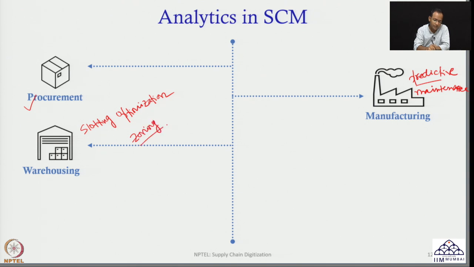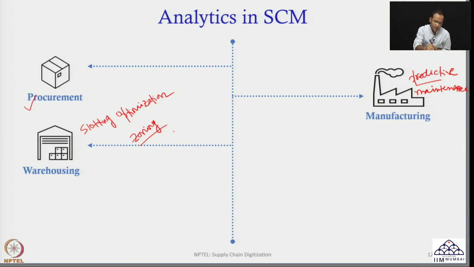zoning. In the warehouse, a clustering algorithm is used for defining which zone should be used for which items. There are many products, especially for those managing e-commerce warehouses, where a few products are ordered together. Based on my past experience and past data, I know there are few items which are ordered together. So if the items are ordered together, I'll keep them together in the warehouse so that it becomes easy during the picking process. Therefore, I need to create zones in the warehouse so that pickers can pick them together and send them. So my total picking time will be minimized and searching cost also will be minimized inside the warehouse.